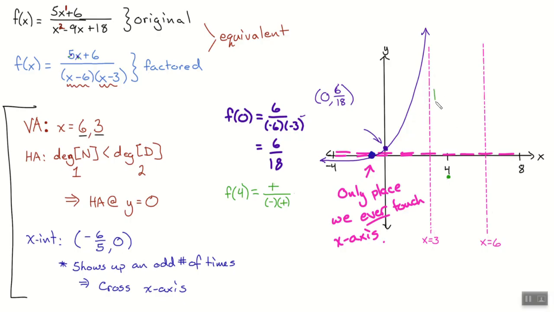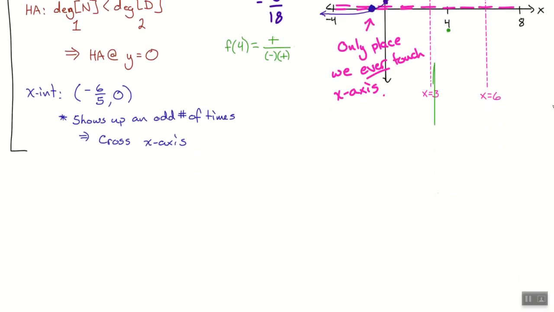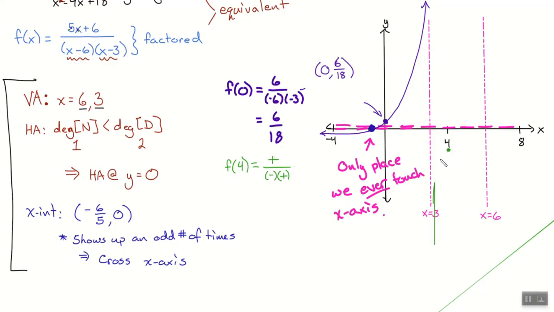Why can't it do this? Convince me that this is wrong. We never found another x-intercept, right? It can't do that. So it can't smile. What's it got to do? It's got to frown. Now we don't know exactly what's happening with it. That's not our focus because we're just sketching. I can't erase that other one, not without doing this. But there's our middle section.